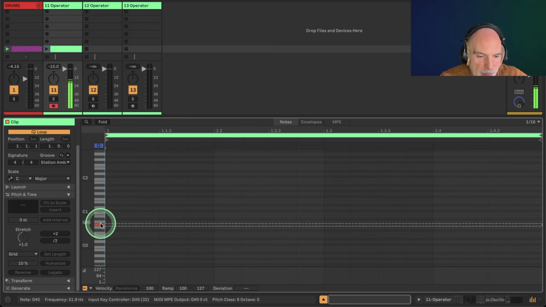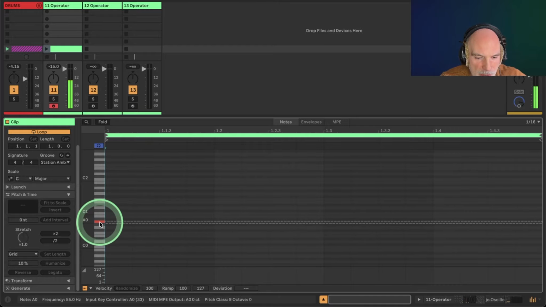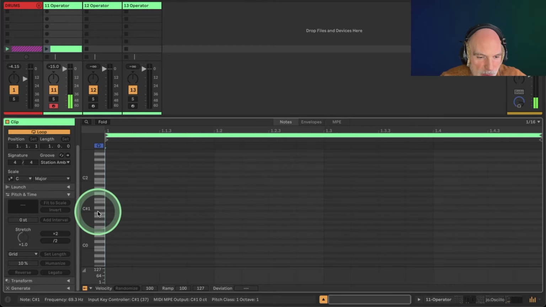Let's find a bass note. I'm going to go for something quite deep. So if you're not using headphones, you're not going to be able to hear this. So please put headphones on, or good headphones, I would say. But let's just go over to, for example, let me just go into like F. Let's go into like a G.